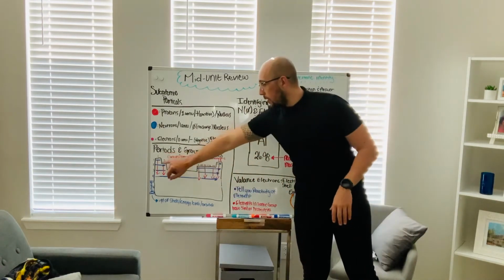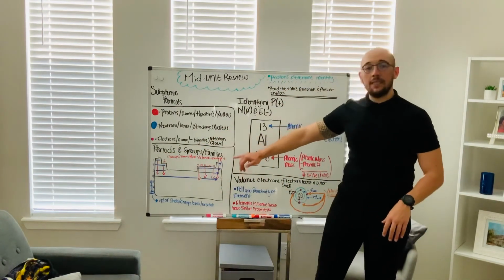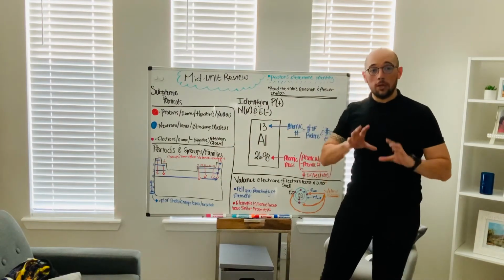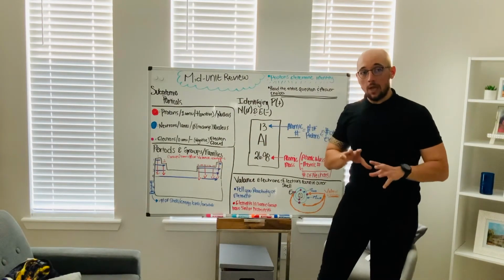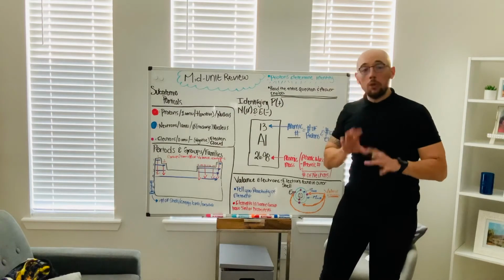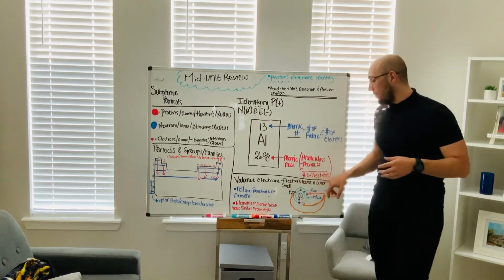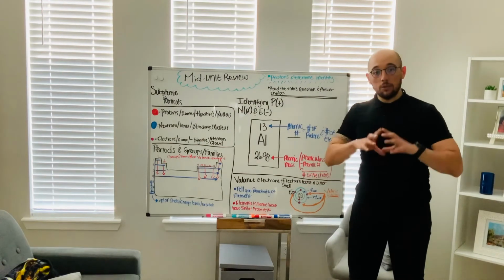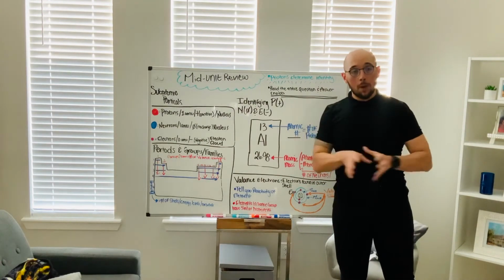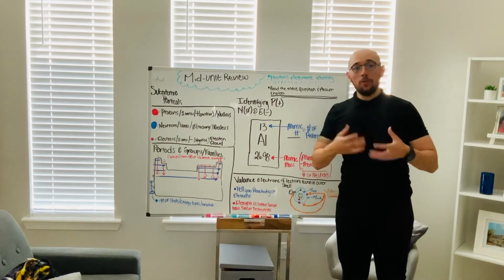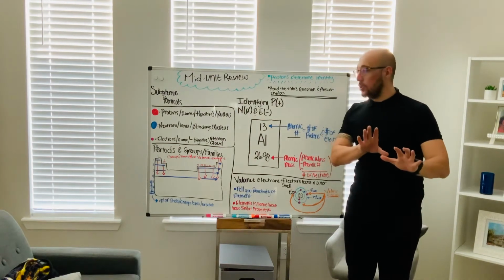So we have group 1, 2, 13, 14, 15, 16, 17, and 18. Those are the 18 groups that we're going to be talking about. Now, what those give you is a number of valence electrons. And valence electrons are just the electrons that we find in the outer shell. It's the electrons that we find in the last shell of a Bohr model or of an atomic model. And those tell us quite a bit of information, but we'll get to that in just a second.